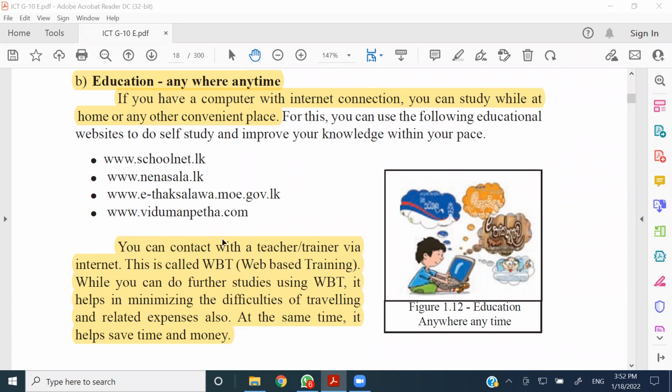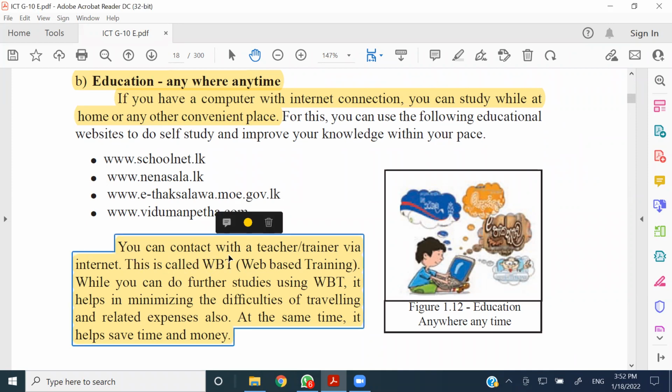Before we move forward, there is this new term called WBT in this paragraph, right? So the web-based training. Web-based training is kind of a training scenario that we are doing actually. I am training you people in ICT through these sessions. Now, this is not purely WBT. WBT will take lots of resources like learning management systems and some interactive programs and all these things.